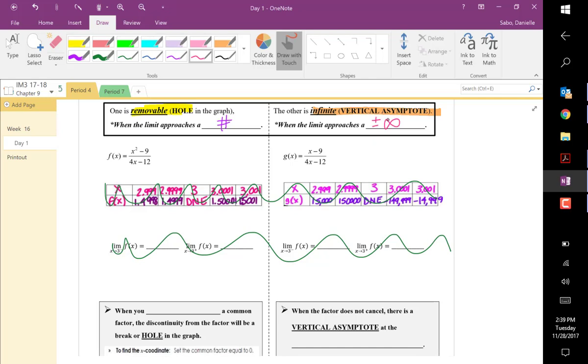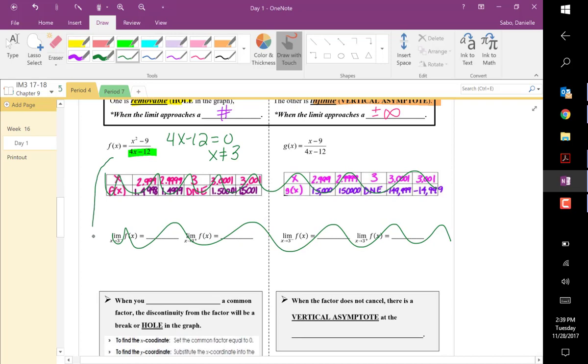So I put them side by side for a reason, so you can see the difference. Let's focus on what we always focus on, the denominator. What makes the bottom 0? Go ahead and solve for that. We just practiced that on the first page. So don't look at anything else. Just do what you already know I taught you. What makes the bottom 0? Go ahead and solve for that. What'd you get? 3. So x cannot be 3. Very good.